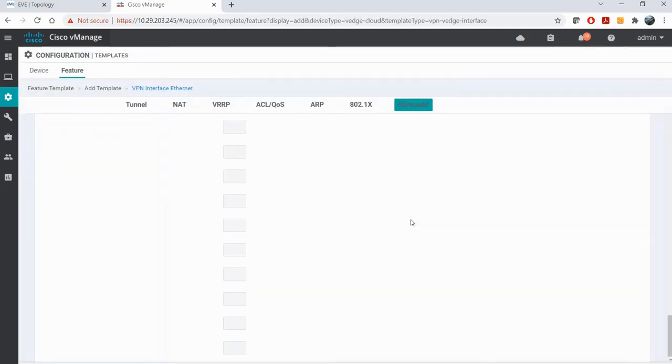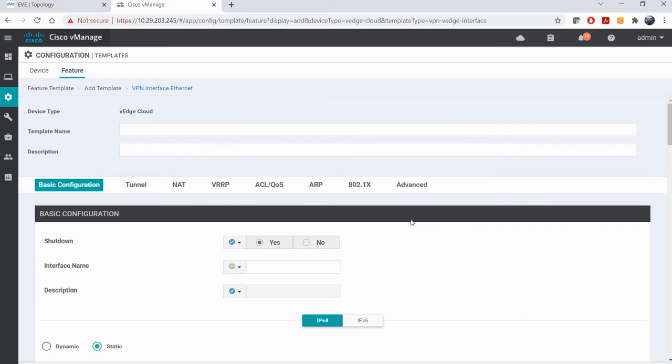I'm going to define VPN interfaces for three different VPNs. VPN 10, which is going to be my corporate VPN at the service side. VPN 0, which is already configured as my transport, and then VPN 512. As I do not want to upload the factory default templates, that's why I'm again defining templates for VPN 0 and 512. So let's begin with VPN 0.